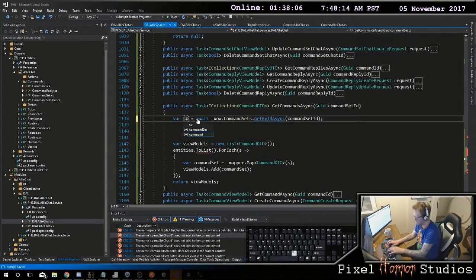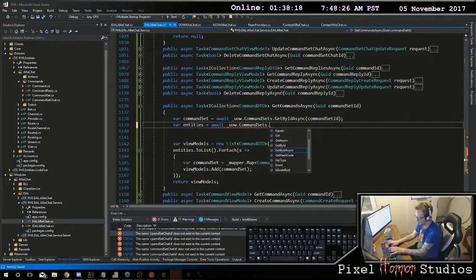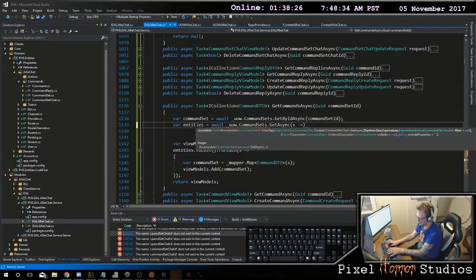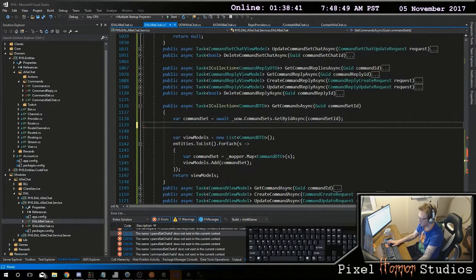And this is going to be called command set. And then it's going to be entities. And it's going to be your unit of work dot command sets dot get asynchronous where my s dot command set, no, hold on, no, this is commands. Couldn't you just do something like this?